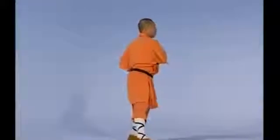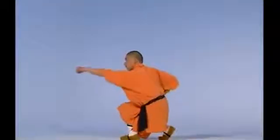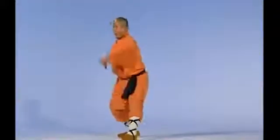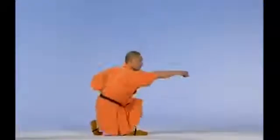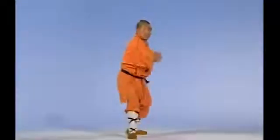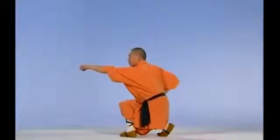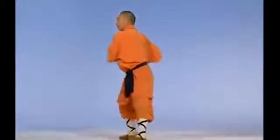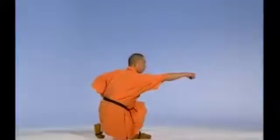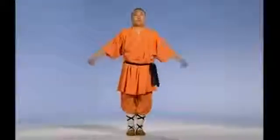Go into a crouch and strike with the right fist. Low stance. The left knee is under the right knee. And change sides. And return to the initial position.